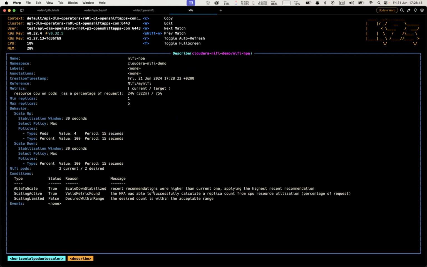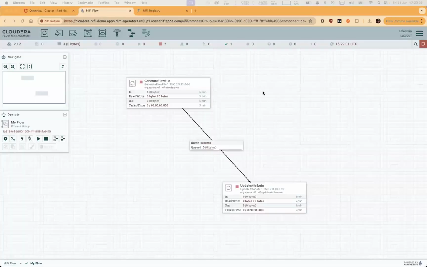Here it's saying that right now I have 2 and desired is 2. Since my nodes are not doing anything, it's going to decide that I should be scaling down.